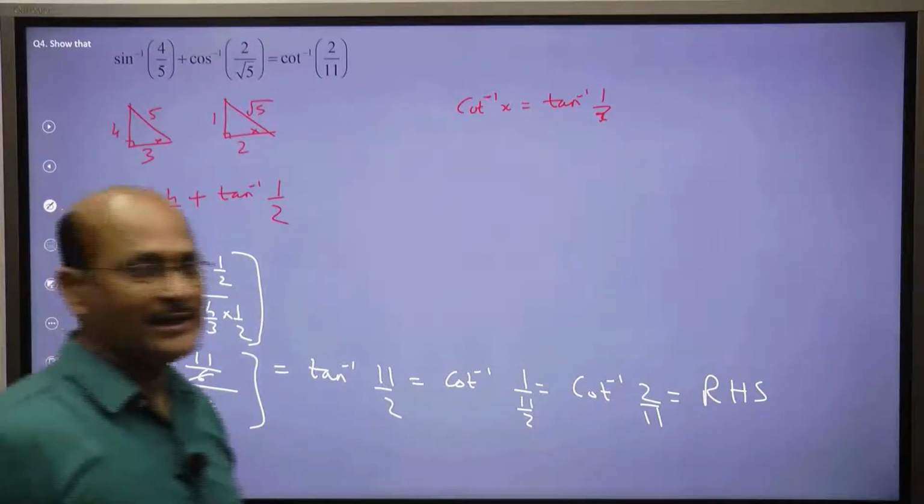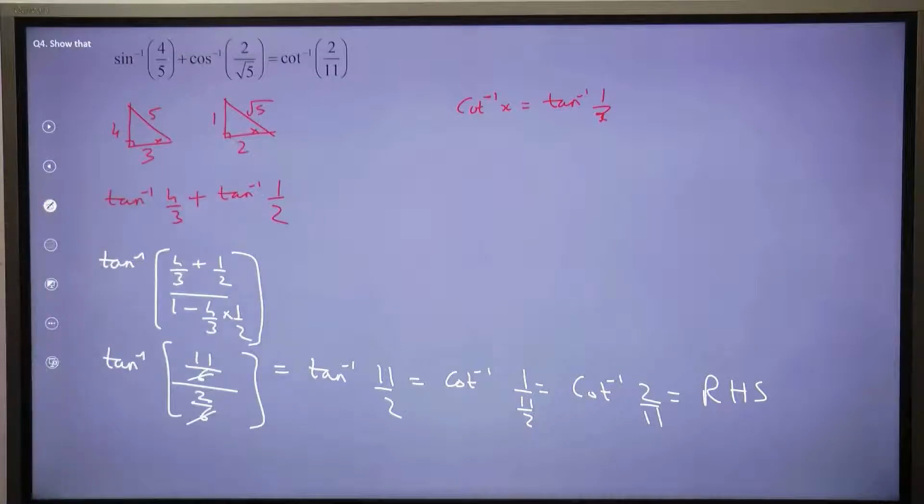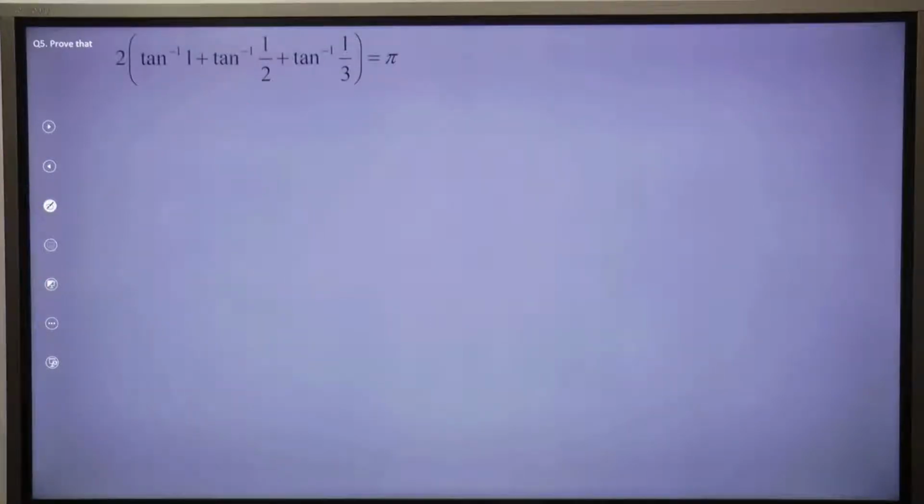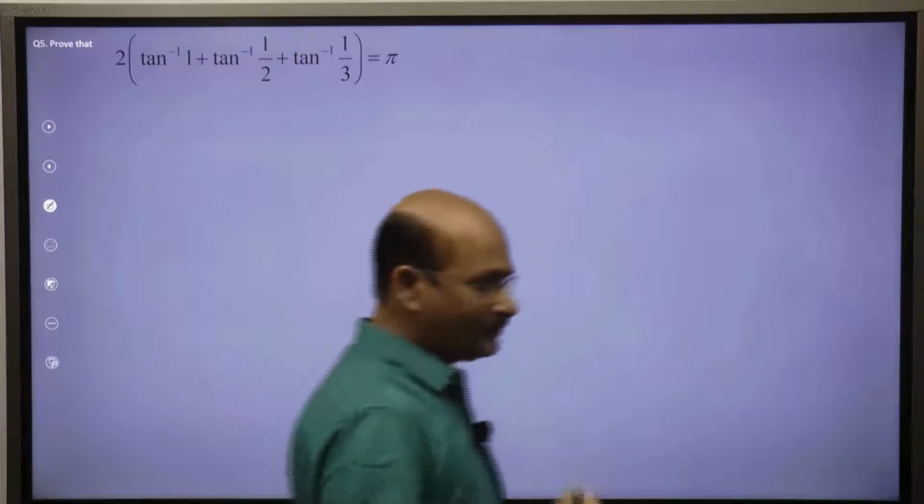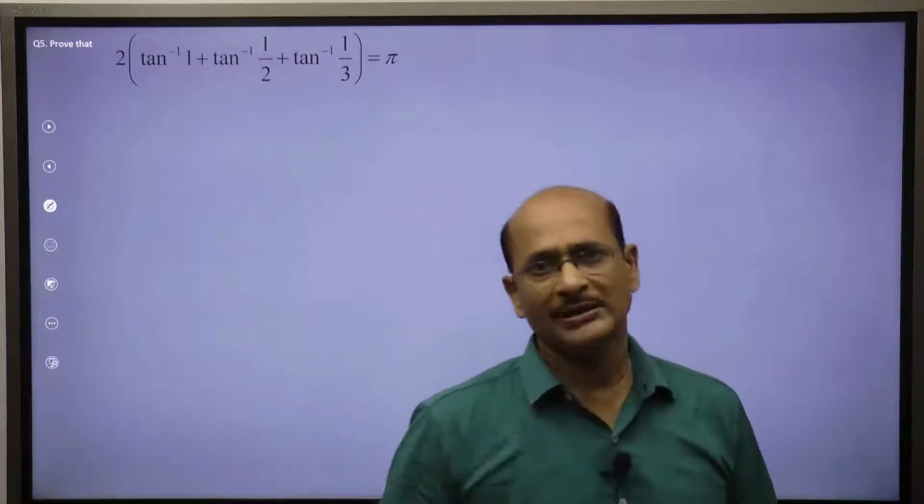Hi children, let us take the next question now. The next question comes up. Oh, it's a good question. We can do this sum in many ways. Compared to the previous proving sum, how is this sum different?